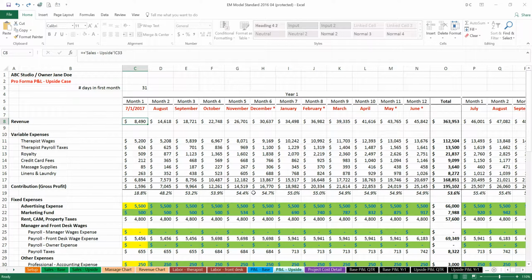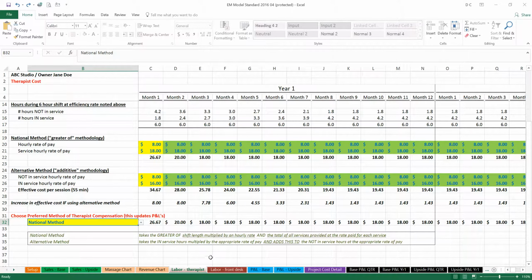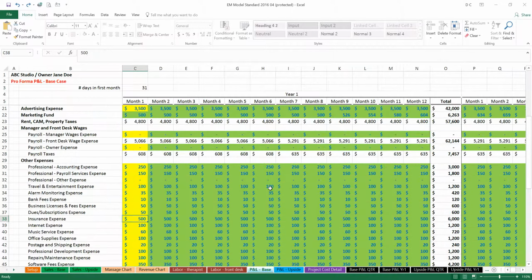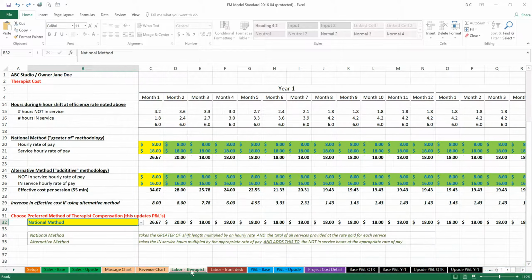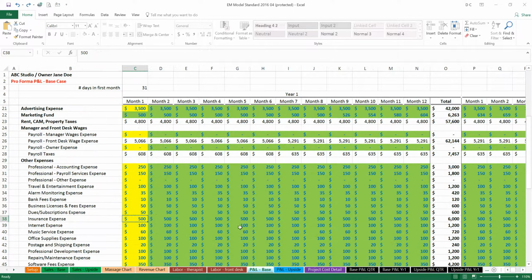You're thinking, and no doubt as you go through this, you're going to go back and forth from all the different tabs, but as we work our way through it, the P&L is obviously the next logical step. And sometimes something looks right when you're working perhaps on, say, your labor for therapists, but when you get to the P&L, it just doesn't make sense. And so you need to go back and work on your therapist labor and then come back and see the effect in the P&L.